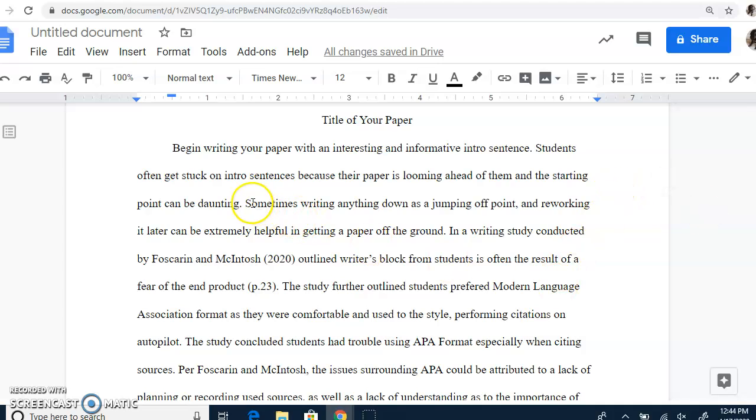So if I want to use a citation in text, I could do something like, in a writing study conducted by Foskeren and McIntosh, here I'm giving credit to the writers or to the people that conducted the study and wrote the journal, and then the year in brackets, and then what I found in their study.